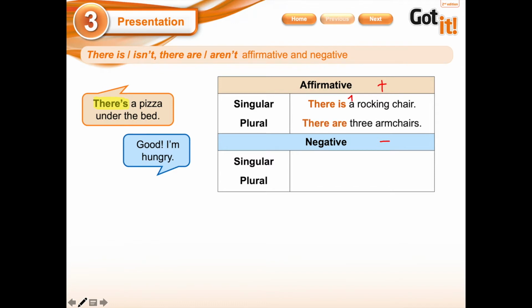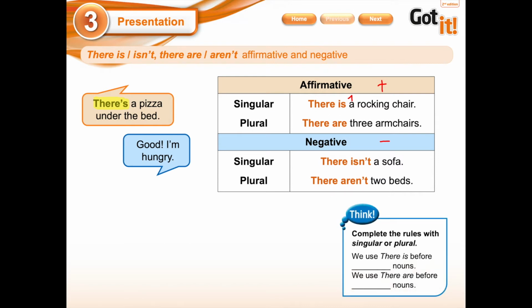Then in plural form, I am going to use there are. There are 3 armchairs, or there are 3 sofas. So as you can see here, we are expressing in a different form. For only one thing, there is. For more than one, there are. And you could see it here too. Here you have a 3 and here you have only a rocking chair. And in the other part, in singular, there isn't a sofa, and in plural, there aren't 2 beds. In Spanish this will be hay 3 sofás, and there aren't 2 beds, no hay 2 camas, o no hay un sofá. That is the translation.